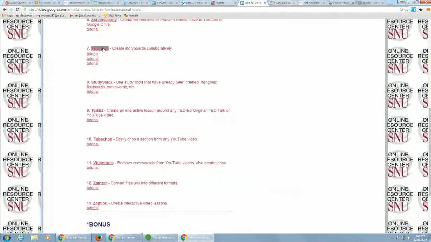Okay, and then there's Storybird. Has anybody used this before? No? So it's really great for collaborative projects. It's more than just a book, but they can put all kinds of imagery and all kinds of words into what we call a storybook, but it can be like a presentation, especially for history. They could recount something in history, and I think this is the one that allows them to create a group, and then it gives them a login, and they can all go in on that login and create something together.